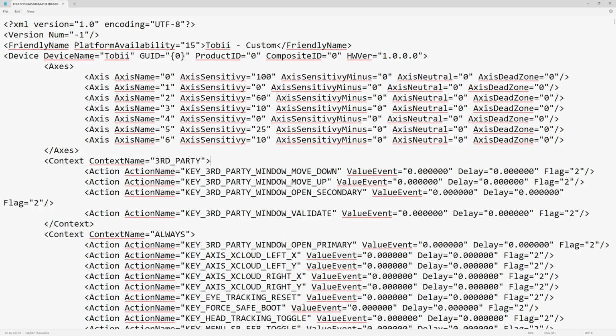Because, for example, axis number 1 is set to 0, and that is for eye tracking. For me personally, I don't like eye tracking. I know it's a Tobii Eye Tracker, but in Flight Simulator, eye tracking, I don't find it useful. The head tracking, yes. But in your case, if you like eye tracking or you want to try a little bit of it, then you know exactly, okay, axis name 1 is for eye tracking. Let's put it to 50 or 25.